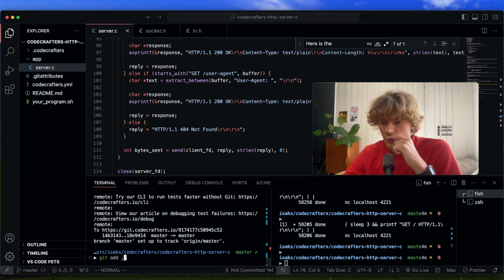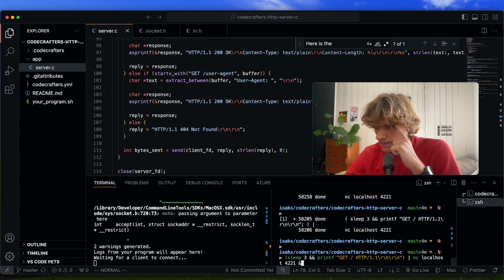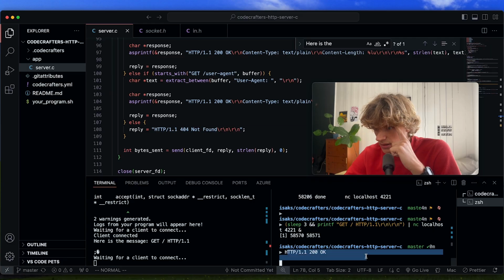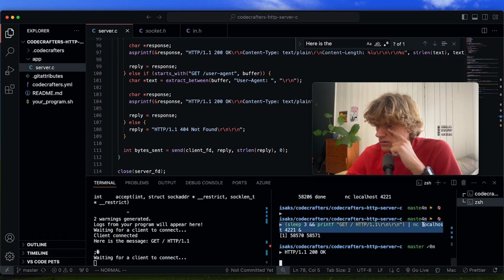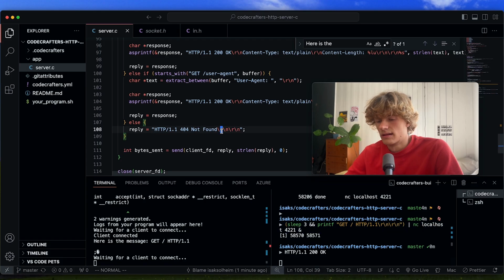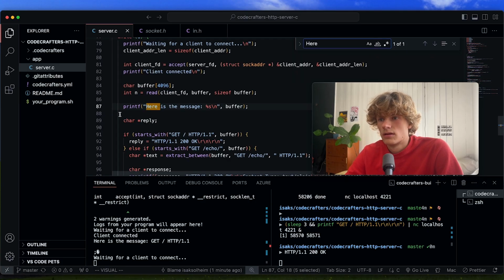Okay, let's run the program again and try to see what's happening. If I do this, in 3 seconds it should print HTTP OK. And netcat localhost. And let's remove the debug, because it seems to be sort of buggy.